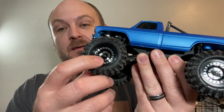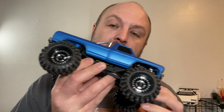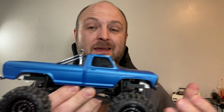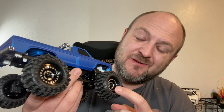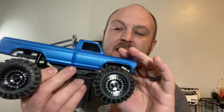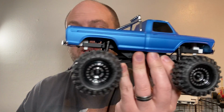There you have it. These wheels and, well, the tires too seem to perform pretty well. I think a lot of it, I mean, it's an all-stock truck, so clearly having that much extra weight on there is going to make a huge difference. But yeah, the tires are awesome, but really these wheels, I think they're just planting the truck. You know what I mean? It's not even set up in a most optimal way. And it seemed like we could hit some pretty good lines. Some of those rocks are really steep, and we were still able to kind of grab and pull over. And yeah. They also look good. I really like the way they look. They're pretty cool.